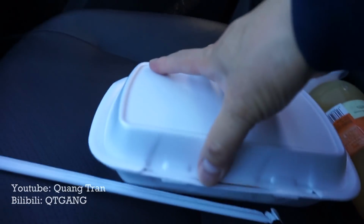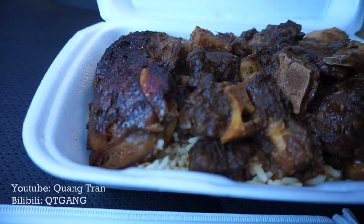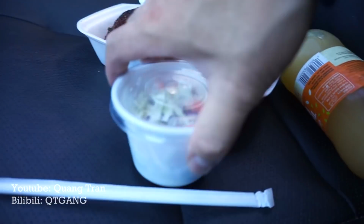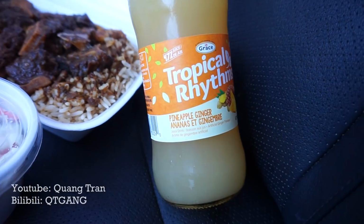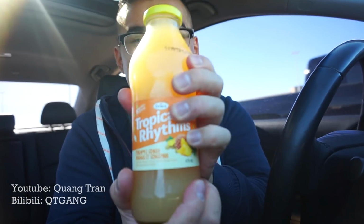Today, guys, authentic Jamaican food. This looks bomb. So I got the jerk chicken, the oxtail, the rice, and their coleslaw. To drink, guys, we got a Jamaican classic from Mrs. Grace, Tropical Rhythm Pineapple Ginger Shake. Let's get into this.